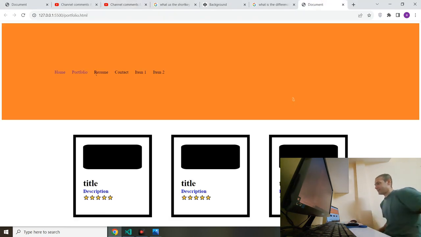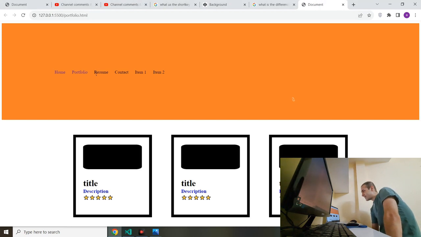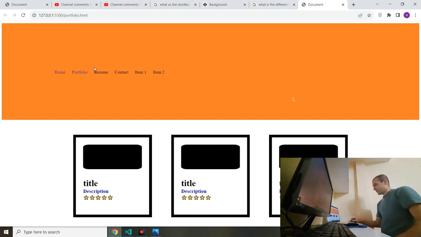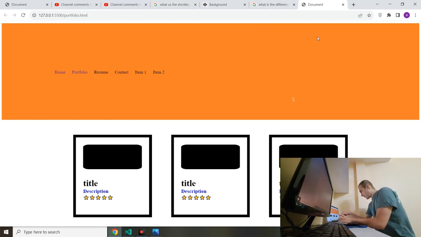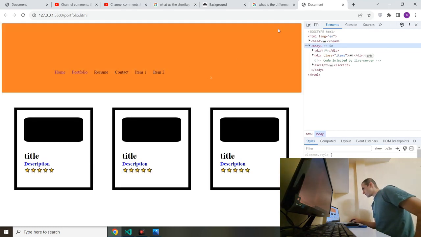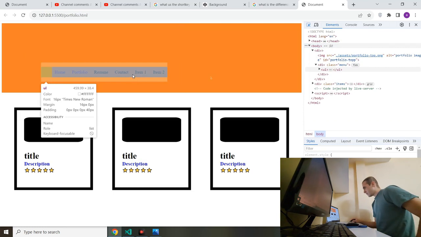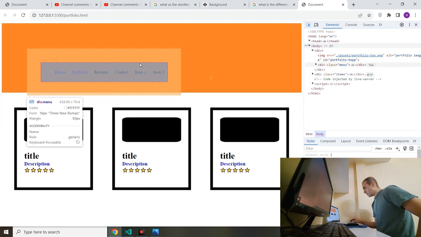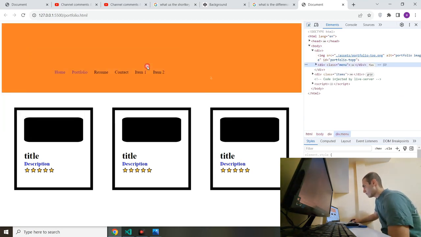All right. Good. So let's use the inspector to see what's going on here. So it has a margin here, right?